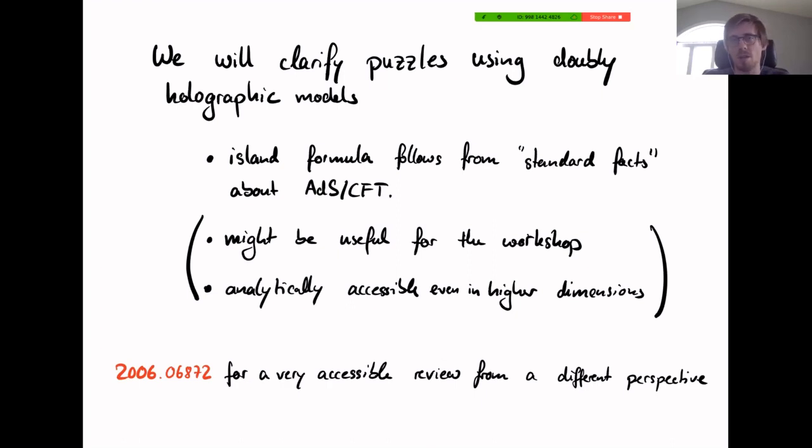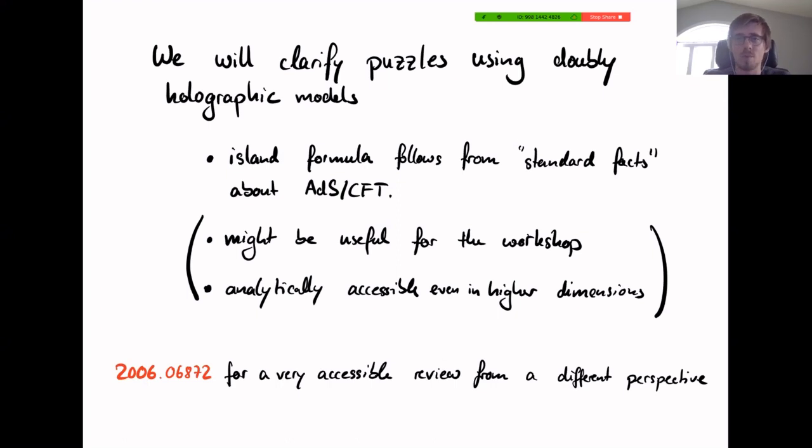Just quickly, why are they great? The island formula I introduced on the last slide really, in this context, follows from very basic standard facts about AdS/CFT, namely the RT formula without any quantum correction, perhaps entanglement wedge reconstruction, or very basic features of the holographic dictionary. And then, of course, there are some secondary reasons.